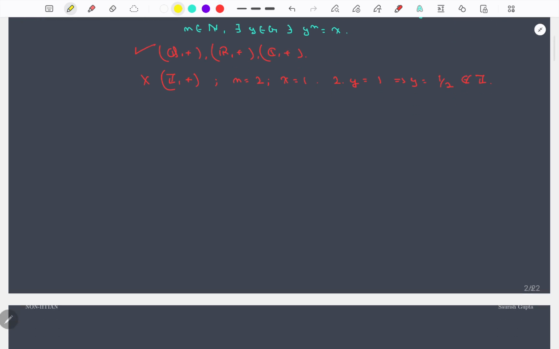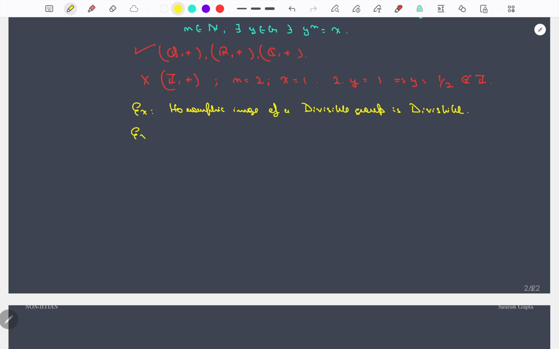This is a very simple exercise which you can take up from here: the homomorphic image of a divisible group is divisible. Okay, and this actually helps you to talk about whether homomorphisms between two groups specifically exist or not. For example, I might ask you a question. Yeah, something more you can talk about here.